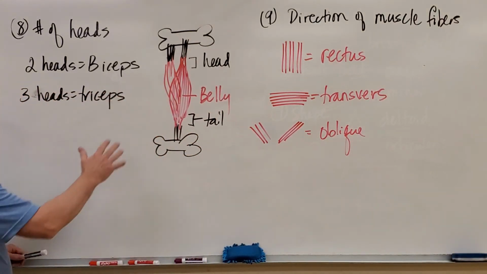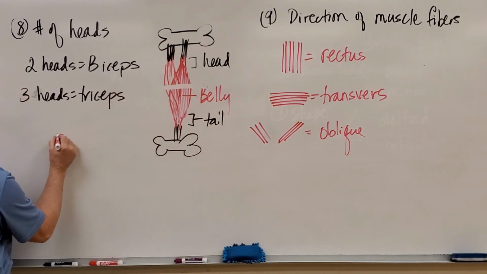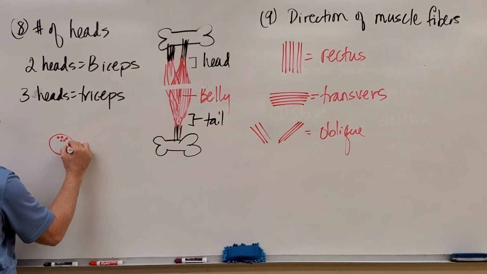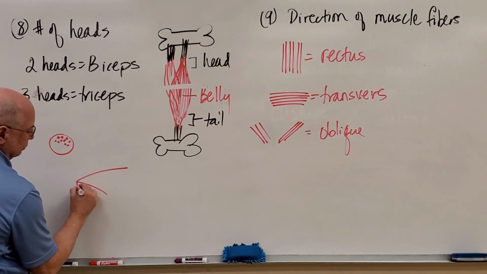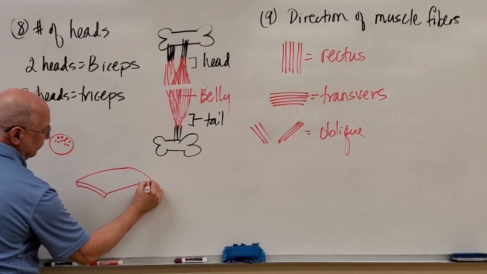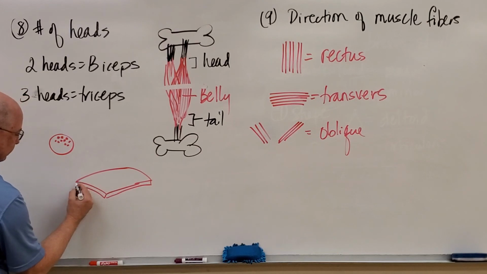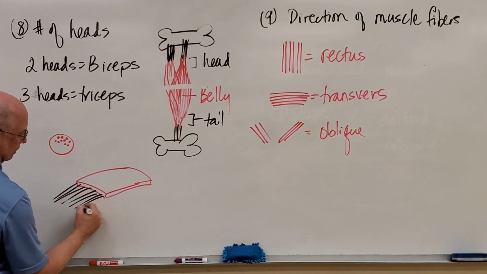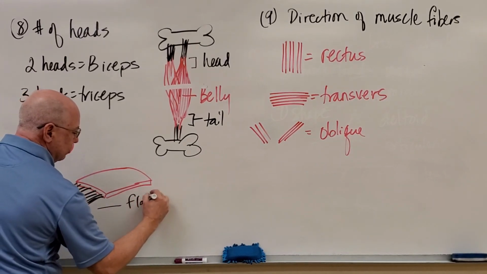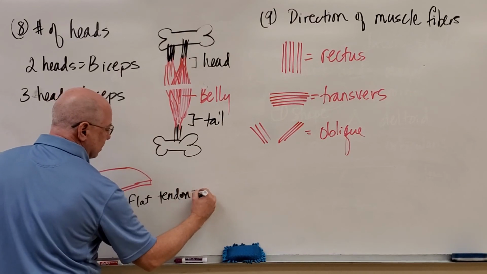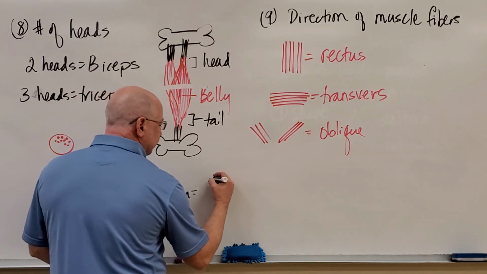Since most muscles are tubular in shape, if we cut the muscle and look down on the end, if I cut this muscle right here and looked at it, I would see the muscle fibers running this way, and they're rather ring-shaped. Occasionally, we have a piece of muscle tissue that is flat. When we have a flat muscle, and it has some flat tendons coming off of it, very often the tendons are flat as well. And a flat tendon can go by several names. The names vary based on some other details, which I'm not going to go into completely, but they can be called a fascia.